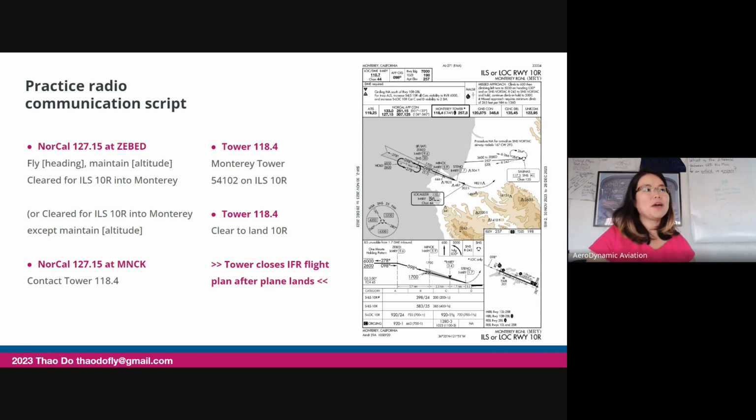My pet peeve is when people are flying departure and they first contact NorCal, they would say something like, for example, they're 2,000 climbing 7,000. They're supposed to say "2,000 climbing 7,000," but they'll say "climbing through 2,000, climbing 7,000." And "climbing through 2,000" sounds a lot like "to 2,000." So I teach my students, say "2,000 climbing 7,000." Try to reduce the preposition that sounds like the number as much as possible.